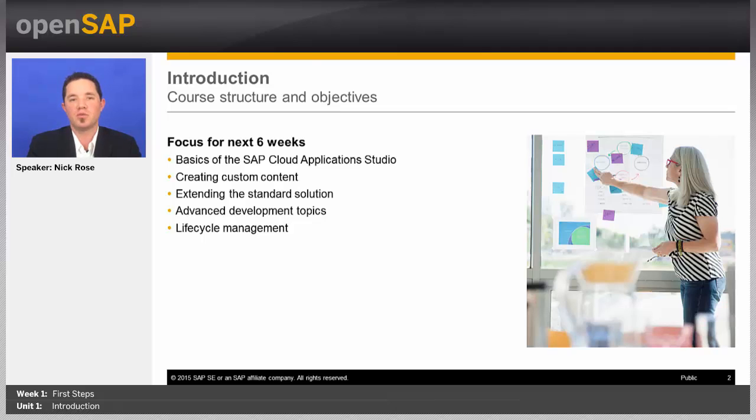Then we'll move on to extensibility. How can I extend SAP objects and screens within SAP Business ByDesign? And we'll tie our custom content to the standard content. That way we can provide a much richer application and experience to the user. We'll go into some advanced topics like analytics, web services and integration, forms, different functionalities besides just the typical UI and business object. And finally, at the end, we'll look at lifecycle. How do I manage a solution and move it to a production or another test tenant after I finish my development, and continue development going forward?